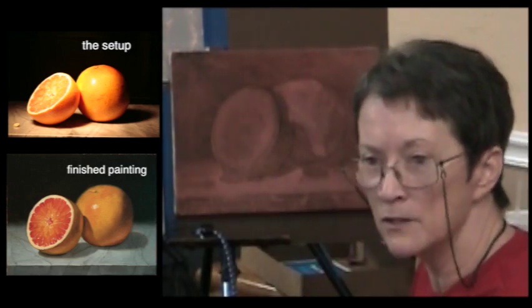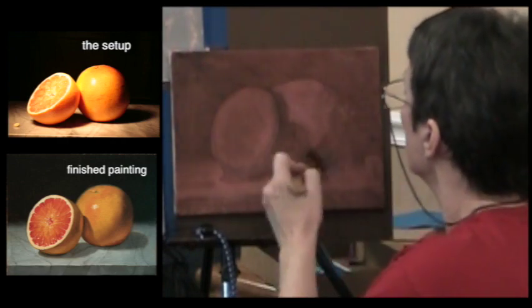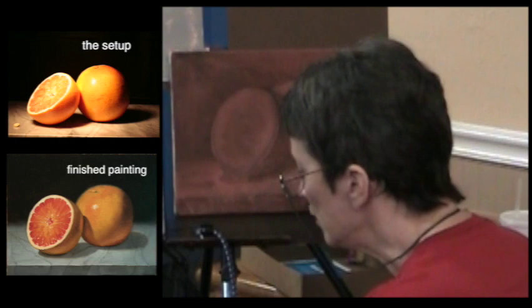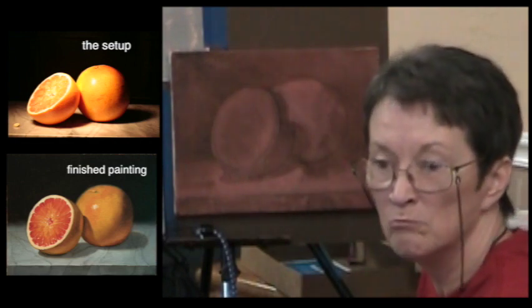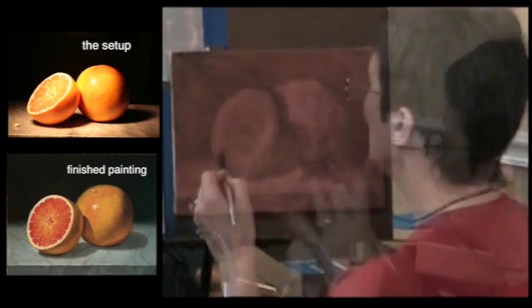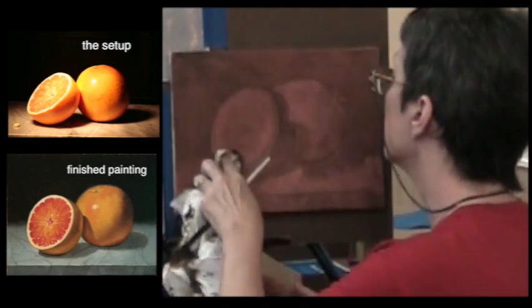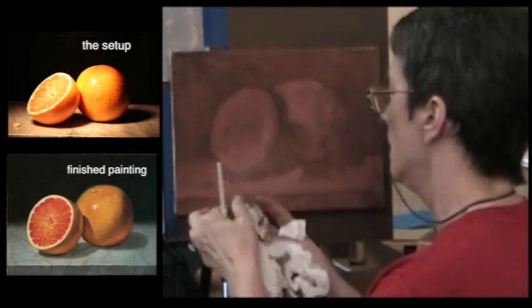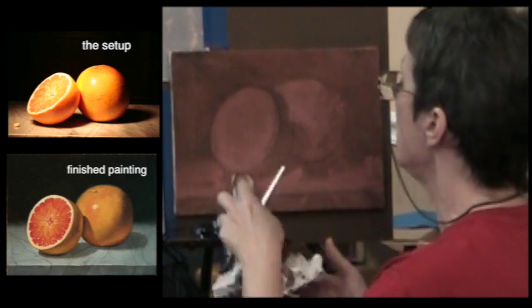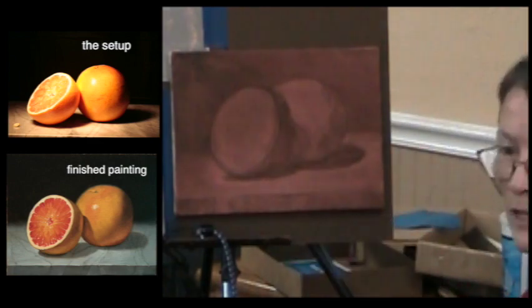Now, if you wipe out some part of this that should not have been wiped out, like right here on that grapefruit, then you can just reapply the wipeout glaze, okay? Not a problem. You just take the same brush and just brush right back over it. You can also use a brush with a little bit of turp on it in order to further wipe out. So I'm just brushing some of the wipeout glaze back on.